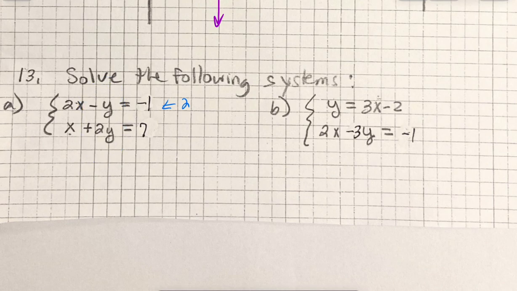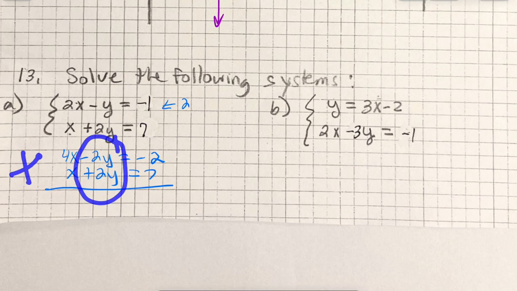Now, there's so many ways to solve a system. You do you. If you're going to get the same answer I got, go for it. But let me just show you my method. If I multiply that top equation by 2, I get 4x minus 2y equals -2. And then x plus 2y equals 7. The reason I know I'm on the right track is because now these are opposites. So when I add them together, my y's are going to disappear. They're going to be eliminated from the problem. So I get 5x equals 5 or x equals 1.